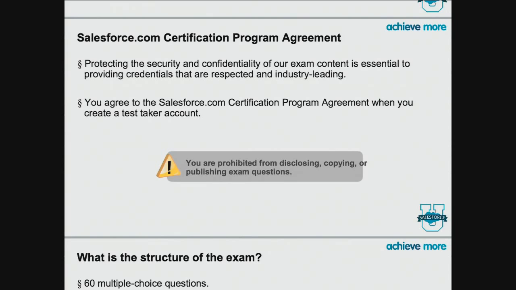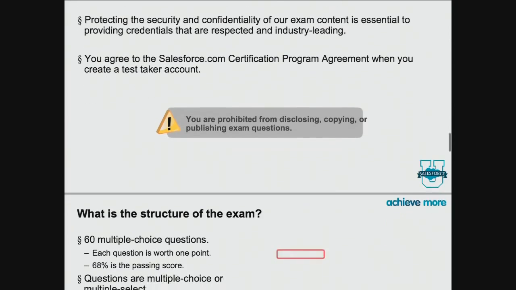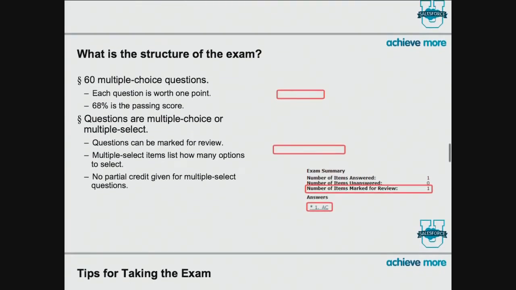So we ask everybody who's entering the certification program to help us maintain this value by being respectful and not giving out the questions and creating large question pools, which can't be trusted anyway. So you agree when you become certified that you aren't going to do this. And it's a big deal. And we ask you to respect it. It gives everybody's certification more value.